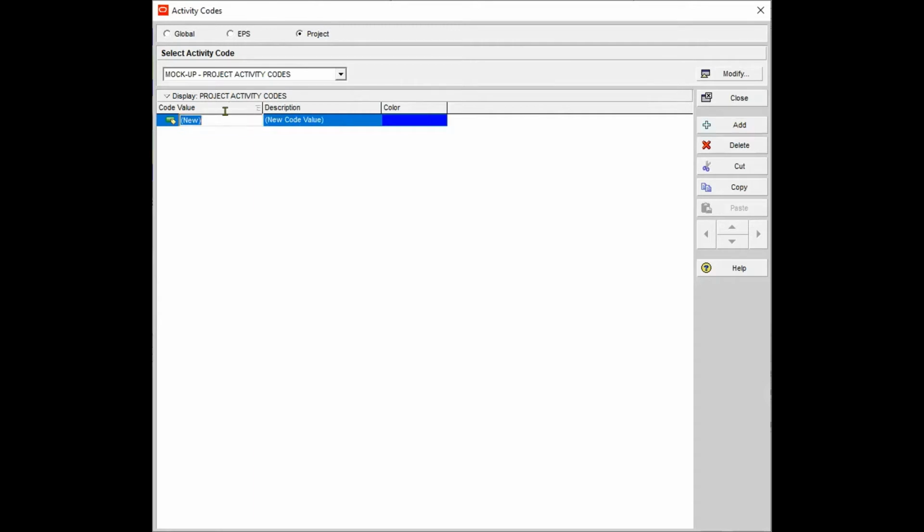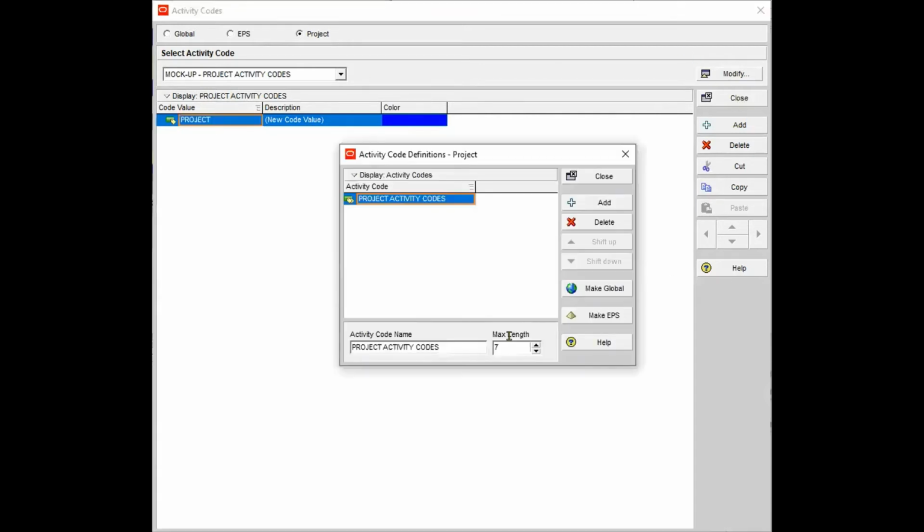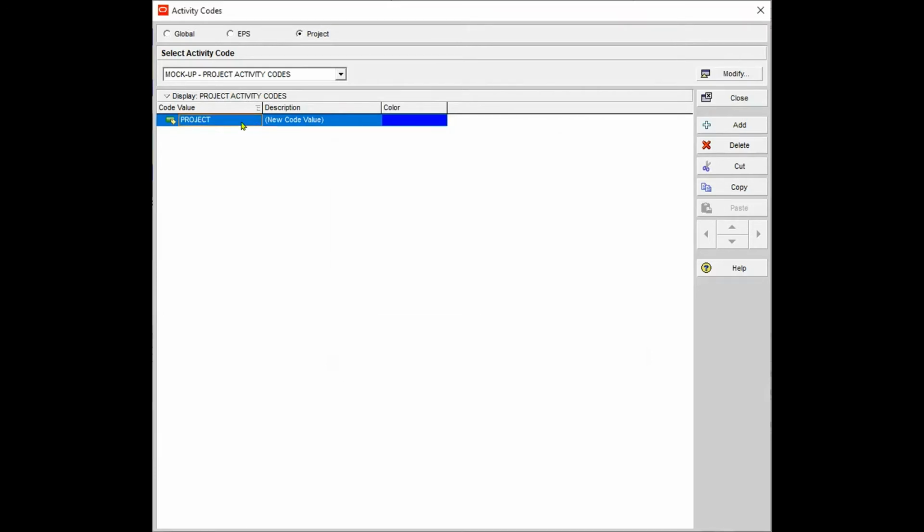Okay, so let's say we will make it a project. The problem there is that you have to go to the maximum length. We will maximize it to 20. We will make it project code 1. Then here, project code 1. Okay, let's add one more. Project code 2. And then, okay, done.